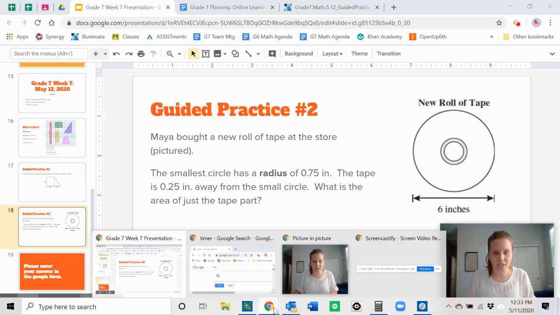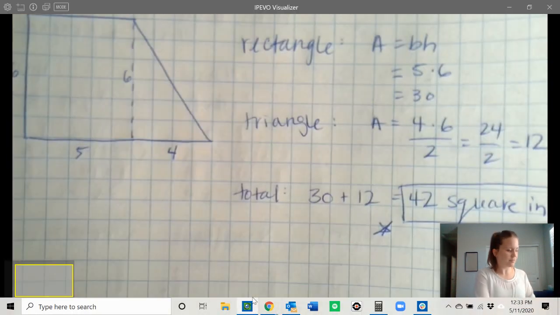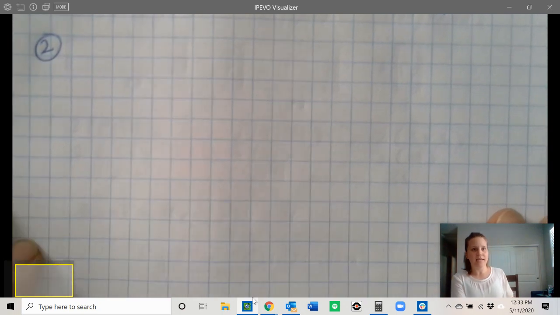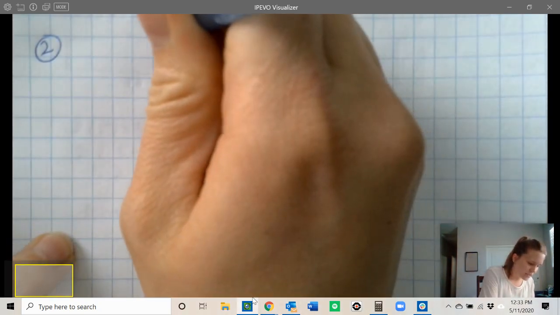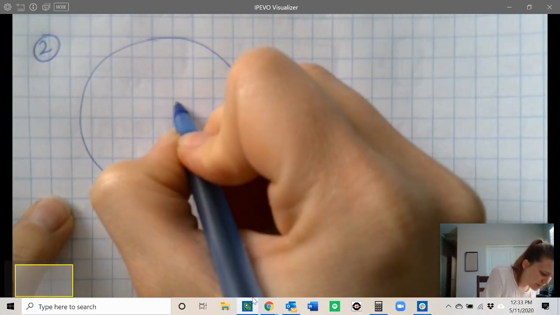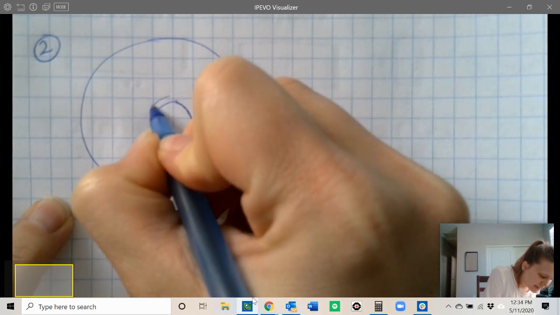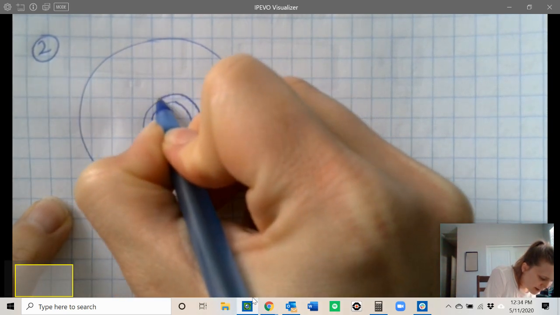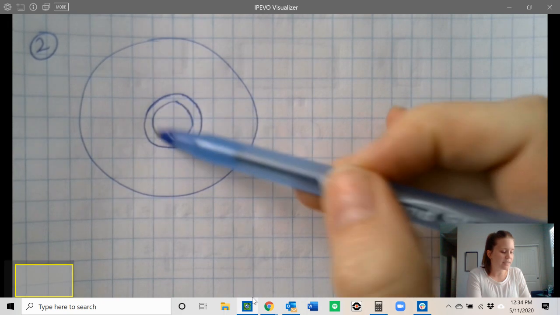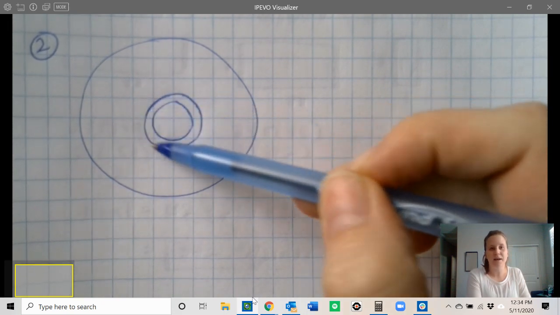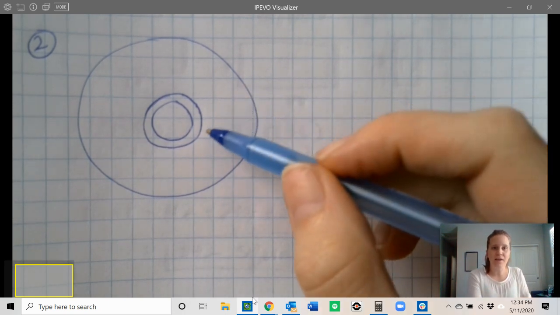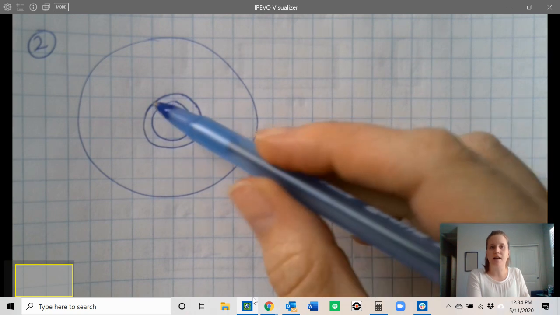Grab your pencil. This is question number 2. Okay, go ahead and draw a circle. Does not need to be perfect. And draw a small circle on the inside, and then one other small circle, a little bit bigger, around that. So this is that roll of tape. And this is, I would call this like the empty section inside, and then some kind of core on the inside, like a plastic piece that the tape goes around or a cardboard piece. I want to find the area of just the tape surface, not of this middle part.